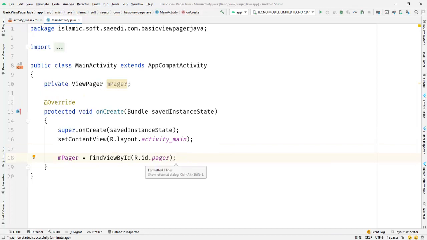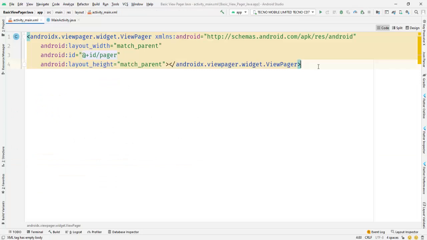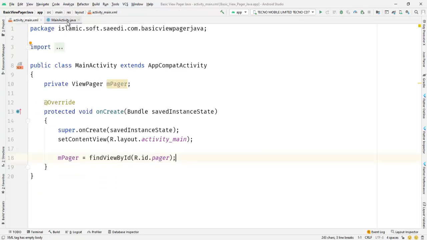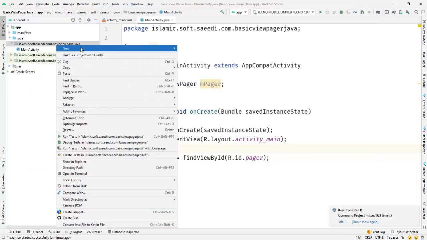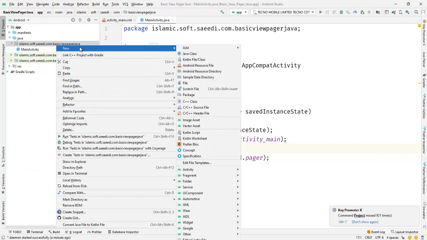So this is the simple thing that we have done. We created an XML file and used the Viewpager element, and then in the main activity we reference it from the find view by ID. The next step is to create a fragment.